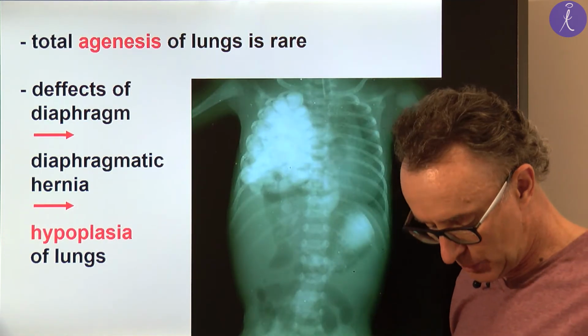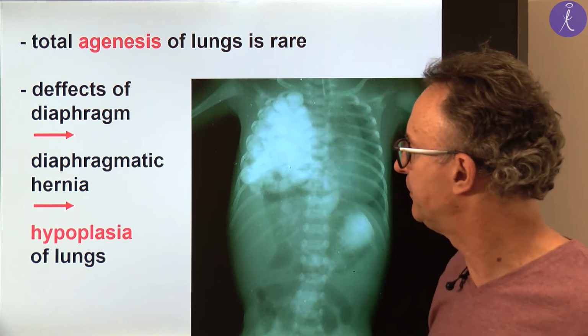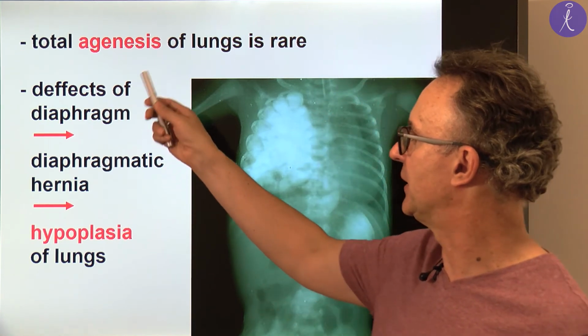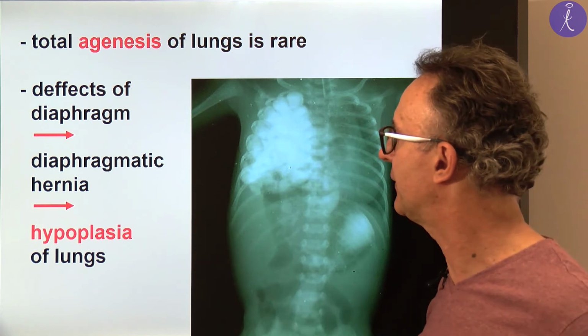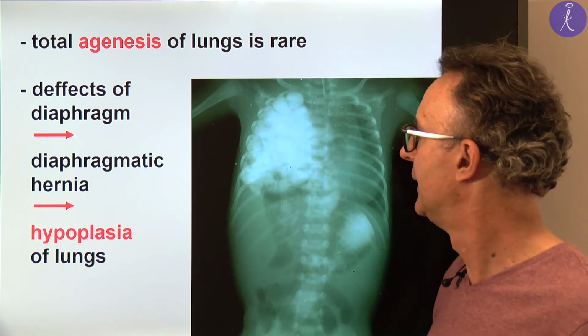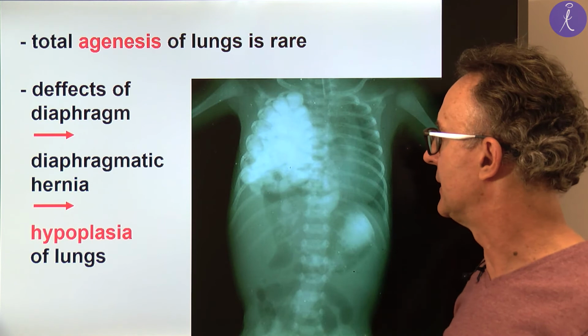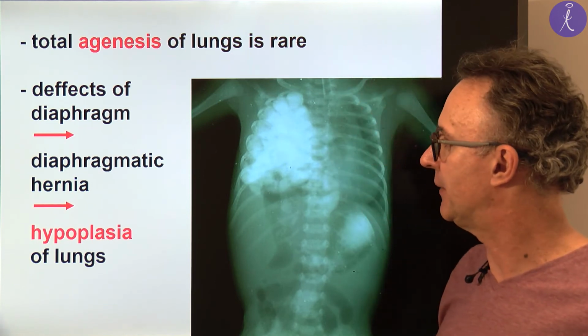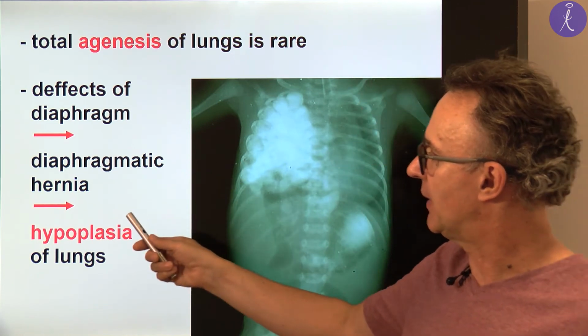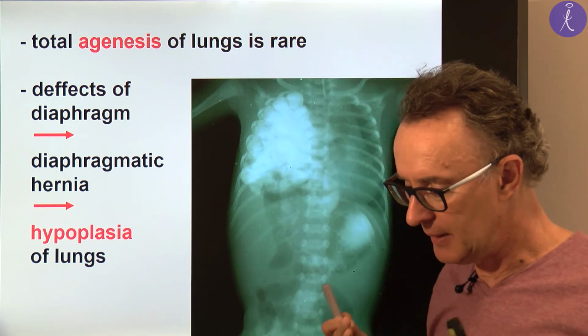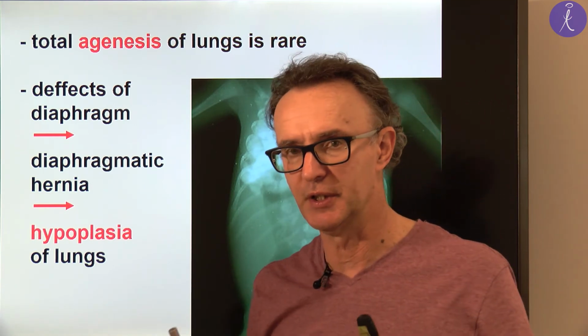And at the end, I want to add two malformations. One is the agenesis. Of course, no way to survive in this case if you don't have lung. The second is a problem after the birth, if we have hypoplasia of the lung. Here I have to say something, a general rule.